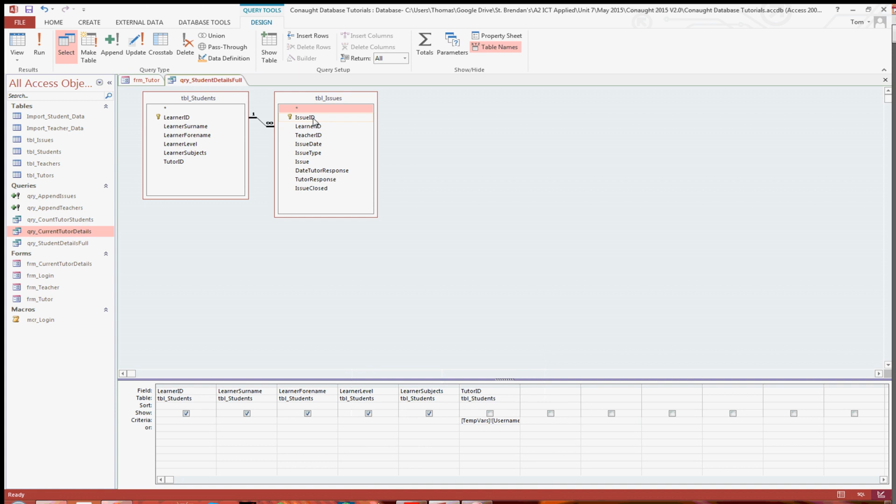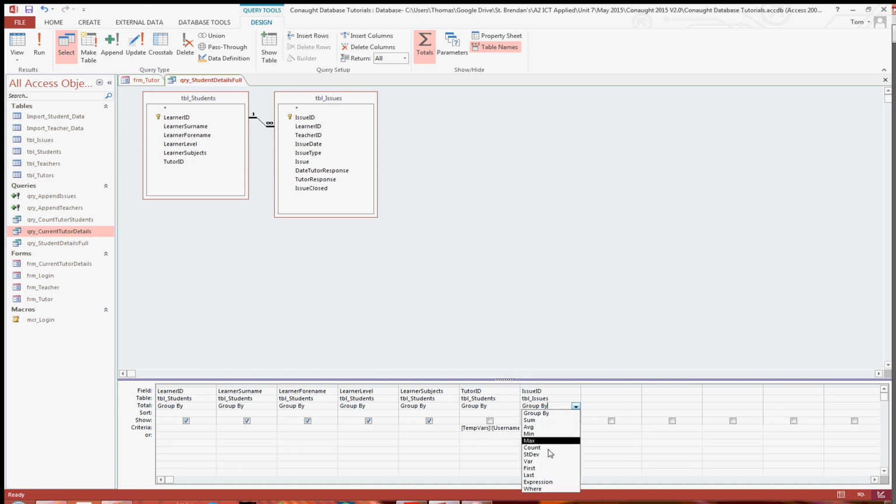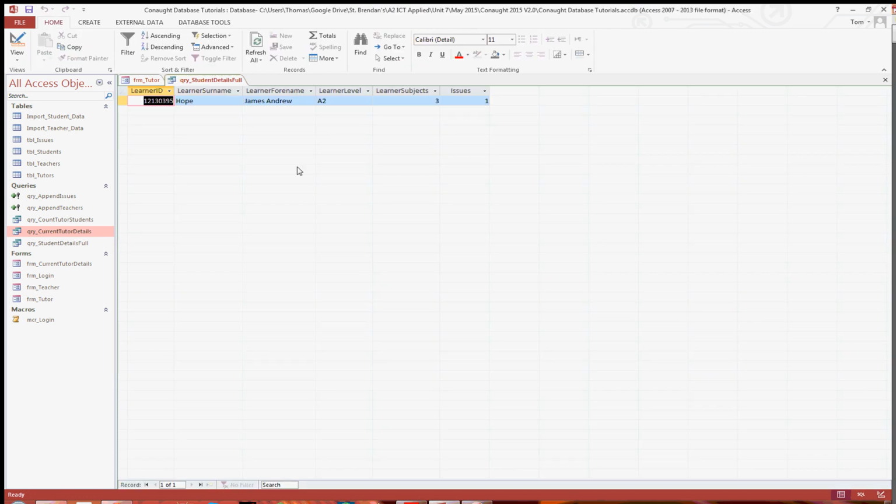So I'm going to add the issue ID, and add totals, and where it says group by under issue ID, I'm going to create that as a count, and I'm just going to call it, if you type in issues colon, put a space in there, it lets you customize the actual name of that column, if you like, in the query. So now when I run it, as you can see, we've got issues there 1, but we've only got 1 student in the tutor group.